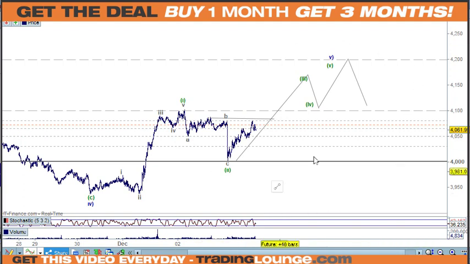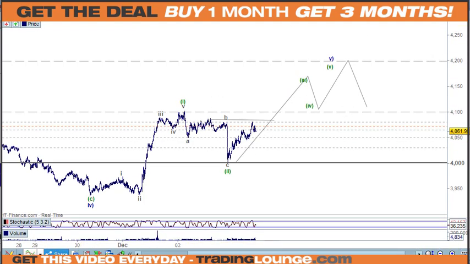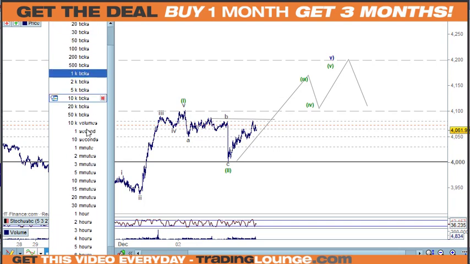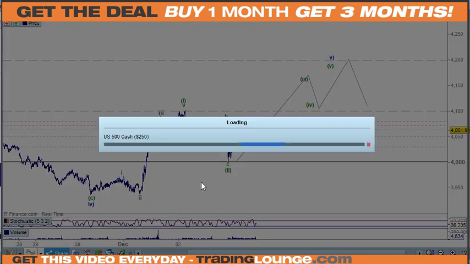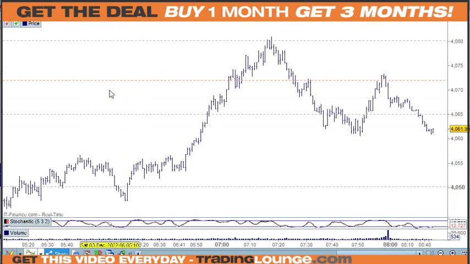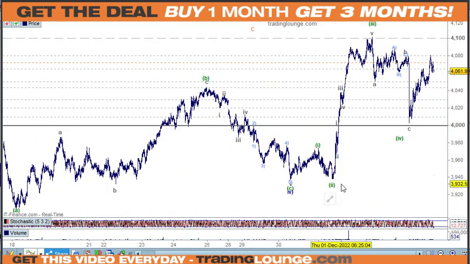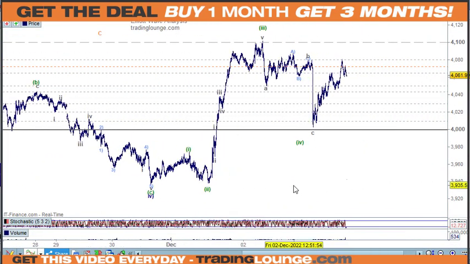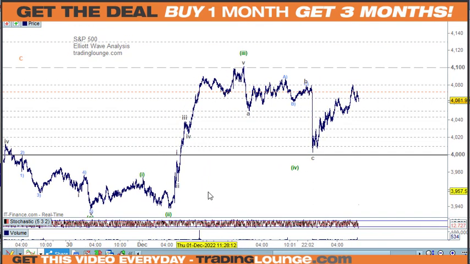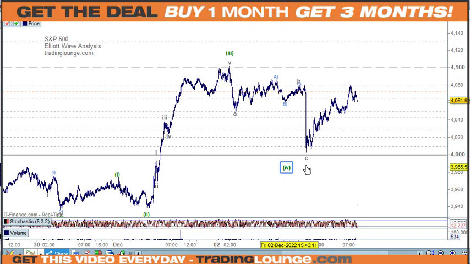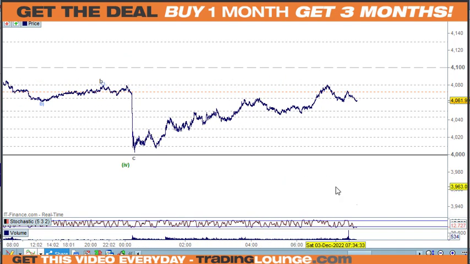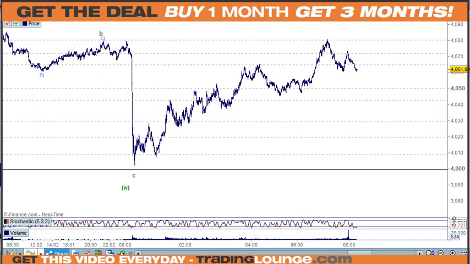But we are looking for that top there. It's either going to be at the 41.50 or the 42. It's on 1,000 ticks. I'll just go to 100 ticks and drill into that a little bit more and bring in a bit more data here. Just have a closer look at this. When I go into the 100 ticks, 20 ticks and 10 ticks, it's really just my workspace. I'll just see if I can see this here.